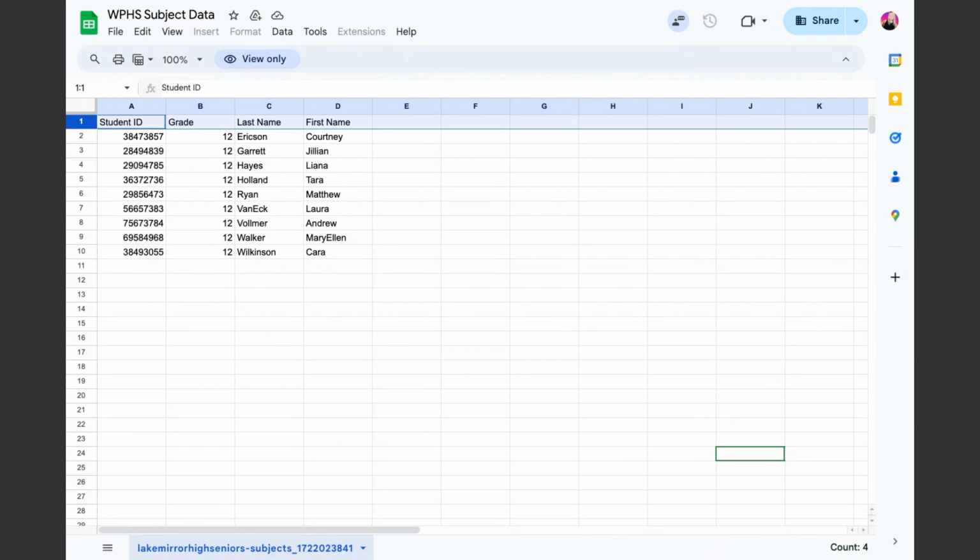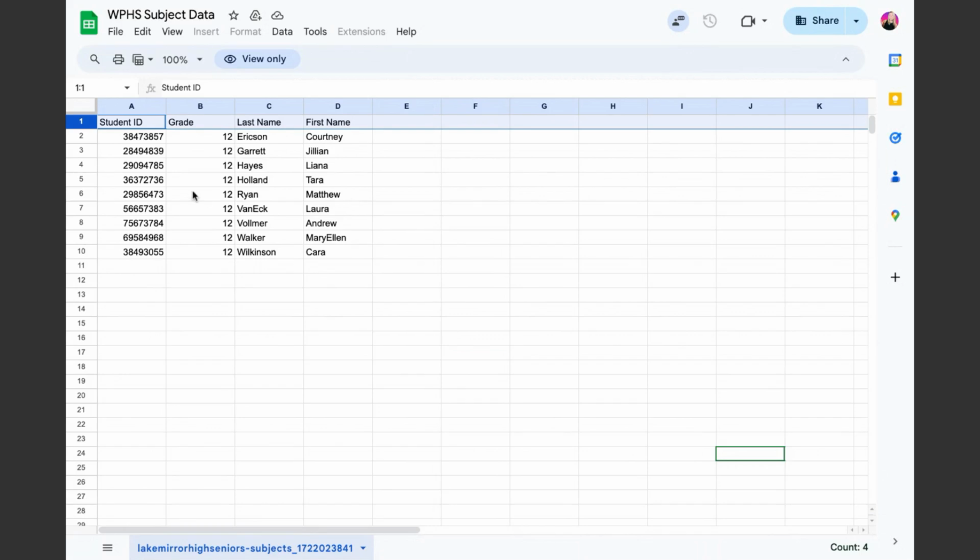I use Google Sheets. Feel free to use Excel or Numbers or whatever you're most comfortable in. If you're not familiar with editing data, I 100% think that Google Sheets is super easy to use and it's free and you don't have to have any additional licenses for that. So use Google Sheets to edit your data and clean it up. It is a great application for that. Just make sure it's clean.